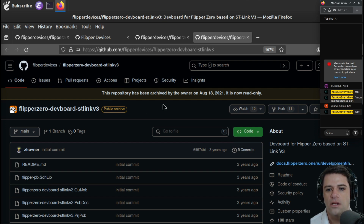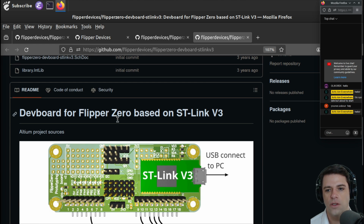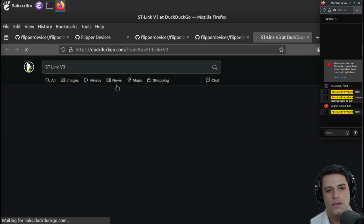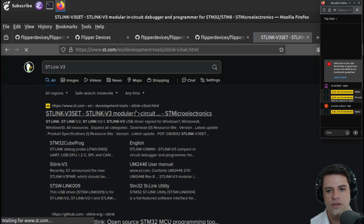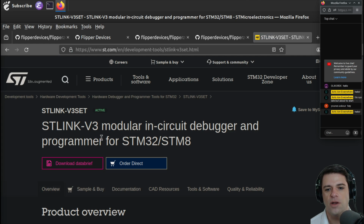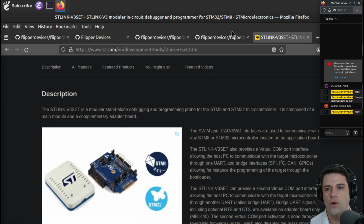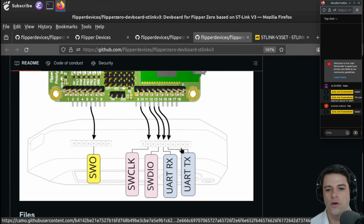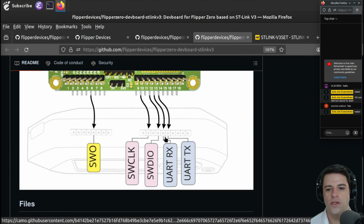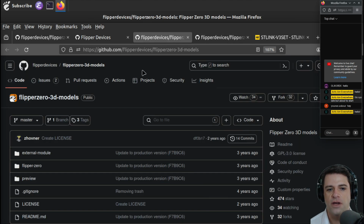DevLink. This has been archived. Okay, so here's the development board based on ST-Link v3. I don't know what that is. A modular in-circuit something or other, debugger and programmer. Okay, so I guess this is some debug board, and the Flipper Zero debug board is based on it, and it's got some pins, and you can take the pins and plug them into the Flipper Zero device itself.